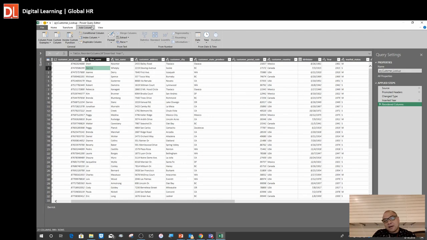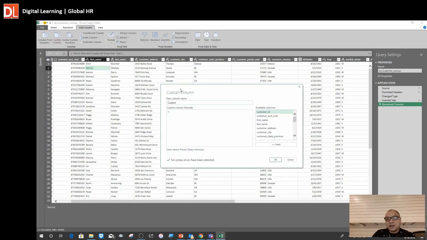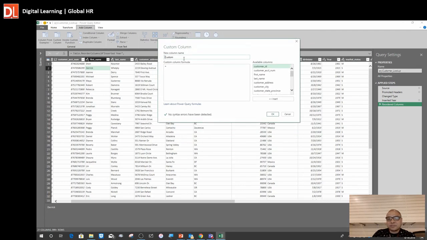Basically, after you click the add column, as you can see here at the left hand side of the screen, you can see something called the custom column. What's the use of custom column? Just click here. After I click the custom column, see what happens. First of all, it will ask me for the new name for the new column. Full name. This is the name for the new column. And over here, I would like to have the custom column formula, right?